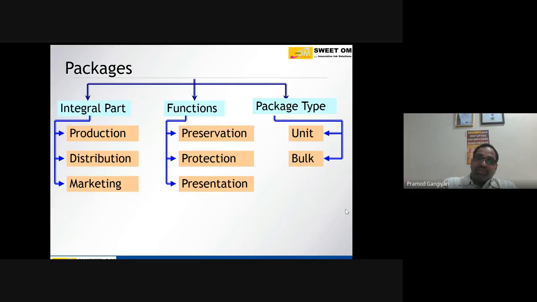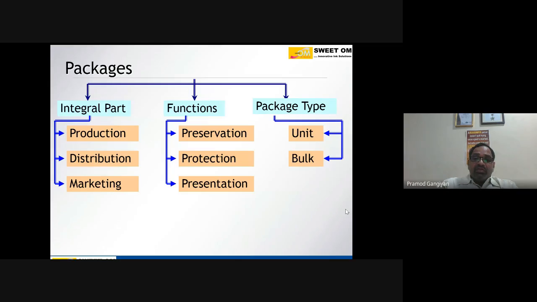So we have to design a package in such a way, like, there is another dimension. If you want to pack milk, so milk has already got 70% of water. So do you think that we need WVTR resistant film? No, it is not required because water is already there. In fact, we need some different thing. What is that different thing? We need some effect where if temperature or pressure is generated inside, it can be released, right? So there are different aspects for packaging of different applications, different articles.